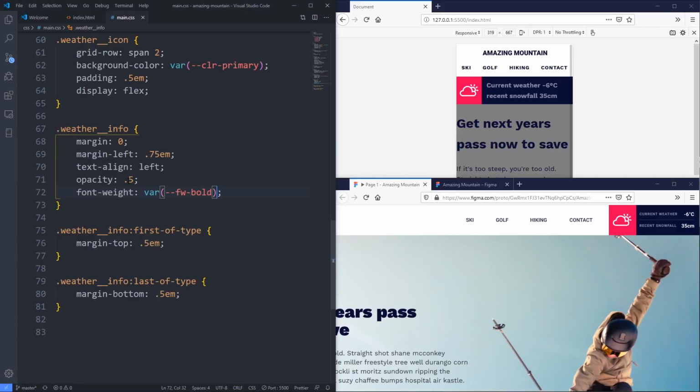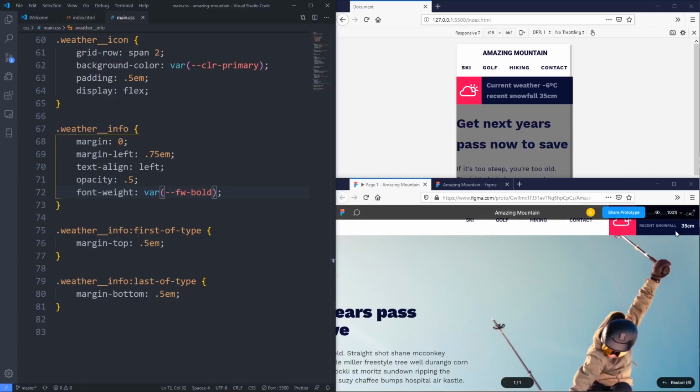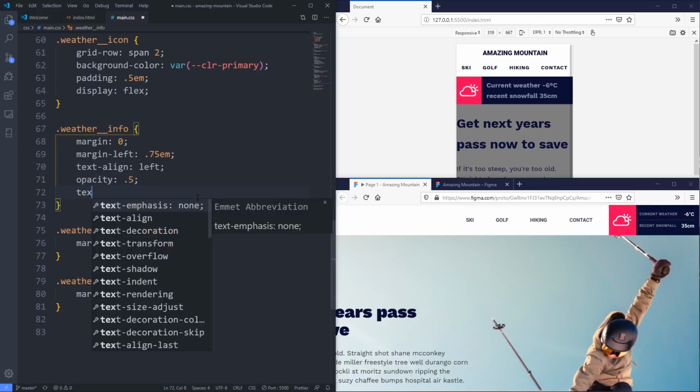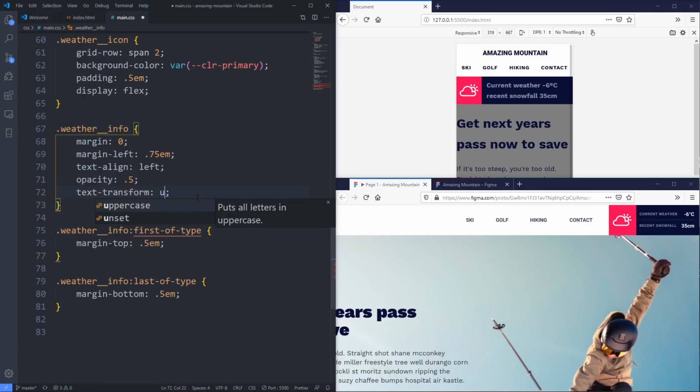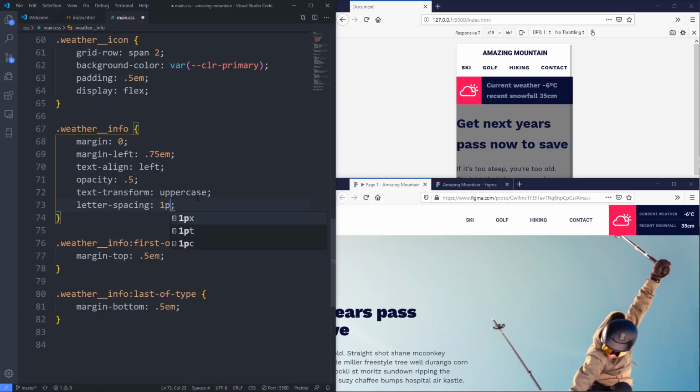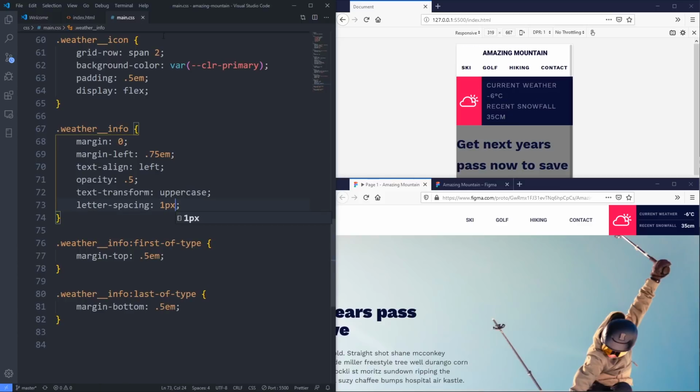There we go. No, maybe I didn't do that. I'll have to check. It looks more bold here than it looks there for sure. But definitely I want a text transform of uppercase. A letter spacing of 1 pixel, just to spread things out a little bit.